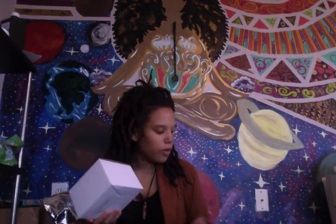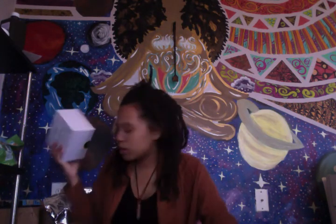I also got these on Amazon really cheap. I think I paid for two of these 8-ounce bottles like $7 for them, or $11. So it's really affordable, and it's better to do it at home than to buy big commercial things, I feel like, because you don't know exactly what's in them, and a lot of them have alcohol, and that's just not what you want to use on your body after giving birth.